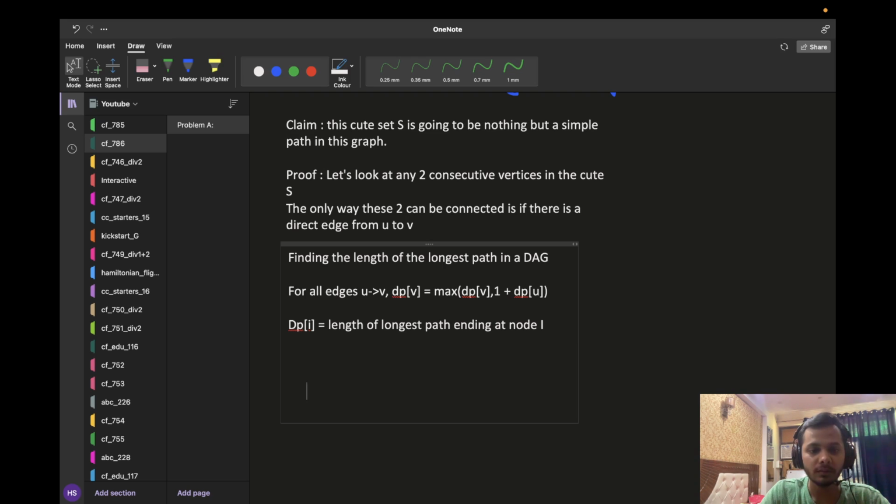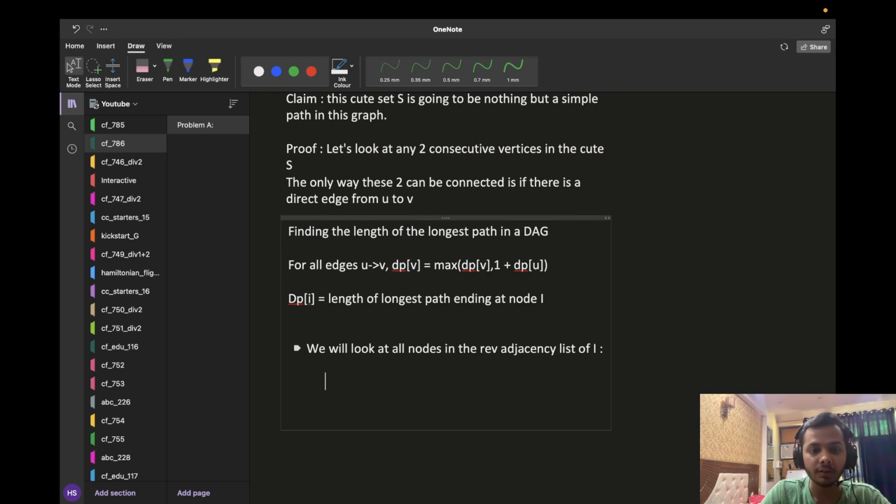If we want to calculate dp of i, we will look at all nodes in the reversed adjacency list of node i. By reverse adjacency list, all I mean is that I'm looking at all the edges which are incident to i. Let's say there is an element j and there is an edge from j to i. I want to use the value of dp of j to update the value of dp of i.